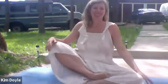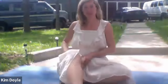All right. So I'm going to do this restorative yoga practice today in the dress. I'm on a lavender farm and just really enjoying wearing this dress, but I have some yoga shorts on, just in case.